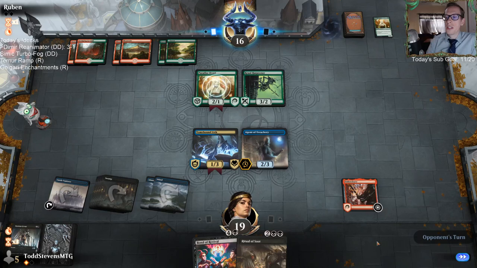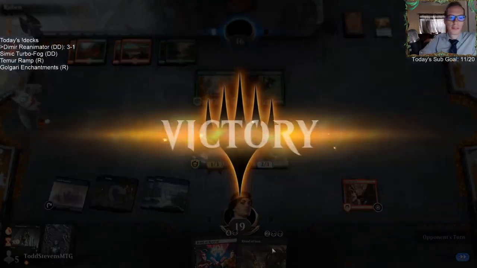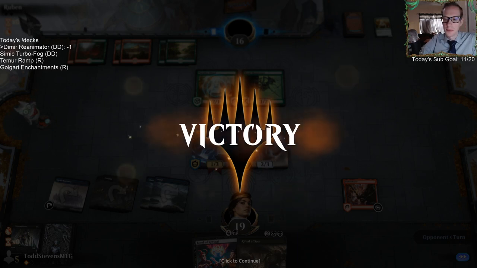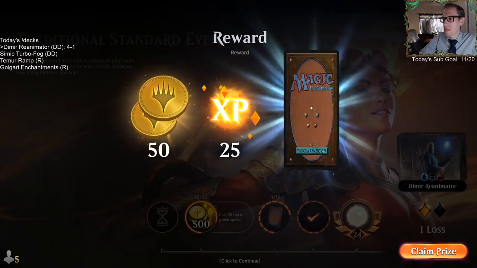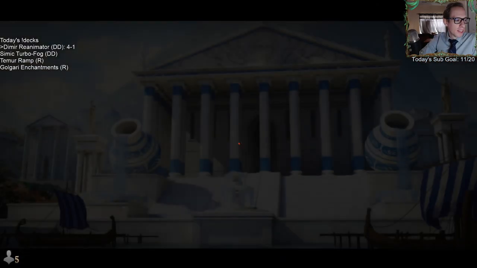Get Tonebound Lich on that. First, the double strike, death touch, trample. Lifelink. All right, we're 4-1. Grixis Cleave. All right, we're on to the final boss. Let's go.